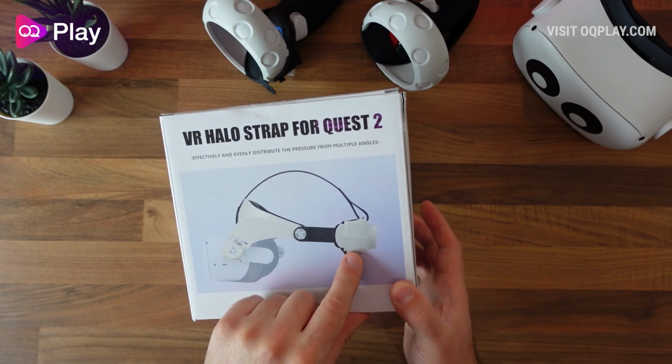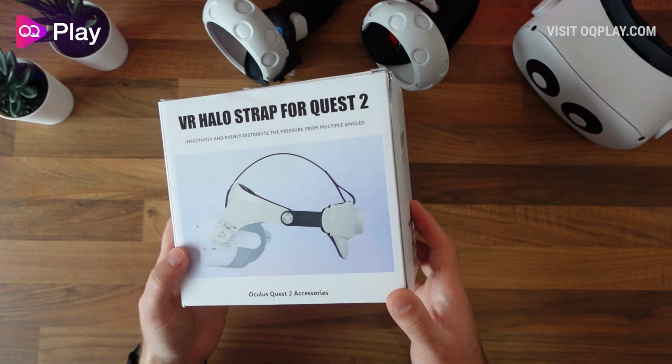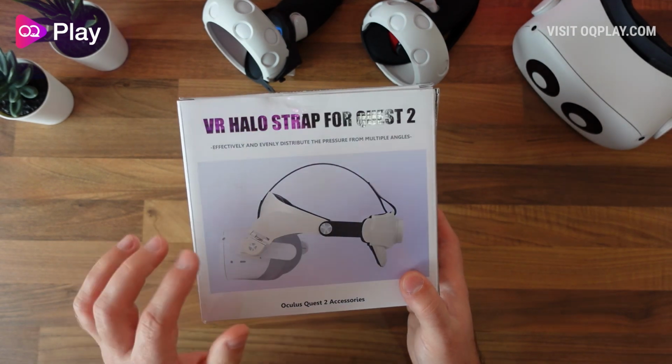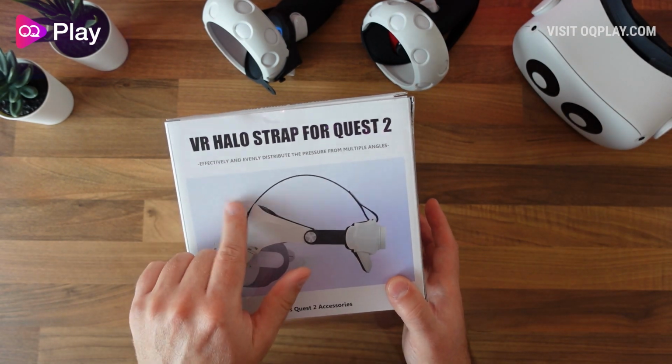So this takes a very similar elements of the original halo strap, and they just basically remolded the rear part, hopefully to make it a little bit more comfortable, a little bit more supportive. It still uses the top head strap. Again, being a halo strap, I reckon that this is probably optional.